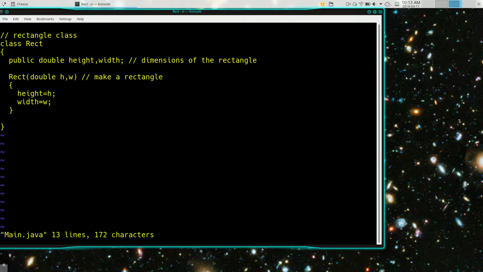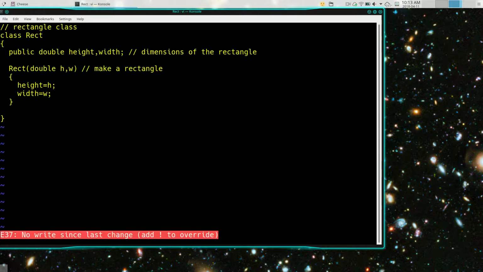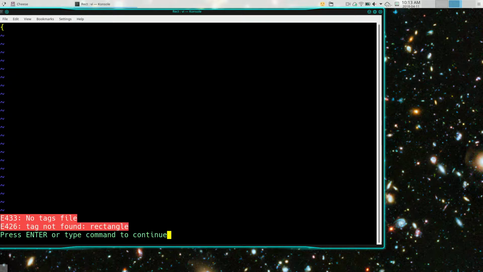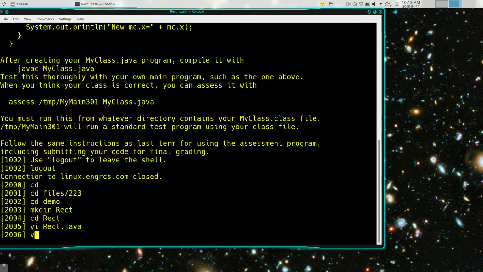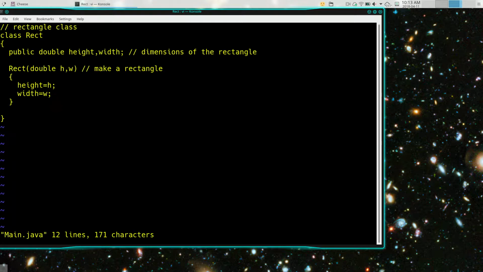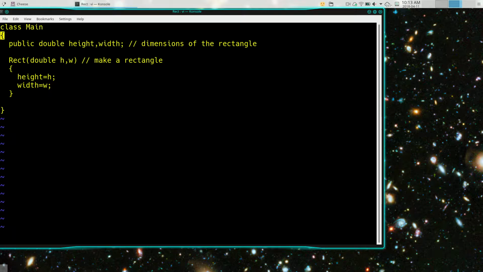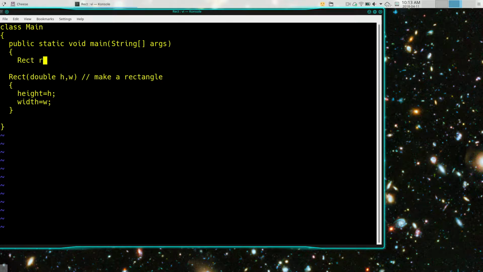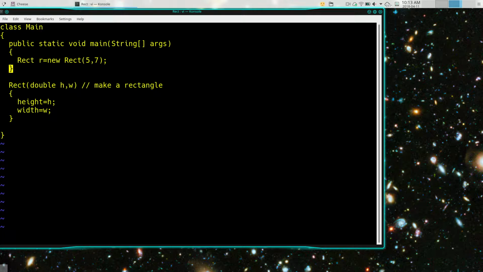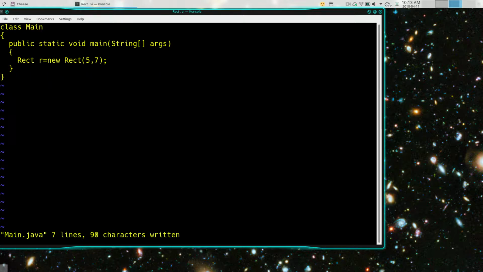So let's make a main method. So I can do rectangle R semicolon and then say R equals new rectangle, or you can, just like you can say integer x equals 5, you can give R an initial value when you declare it to be a rectangle.